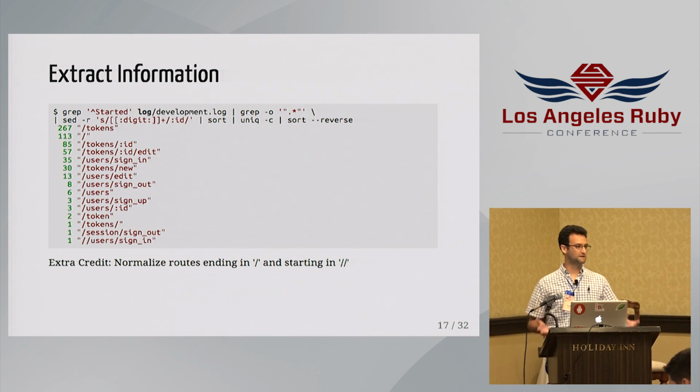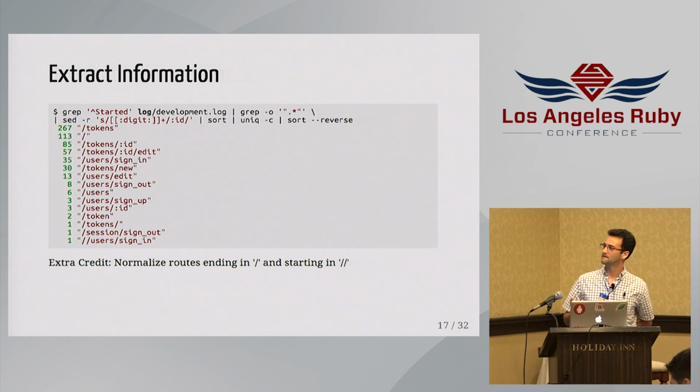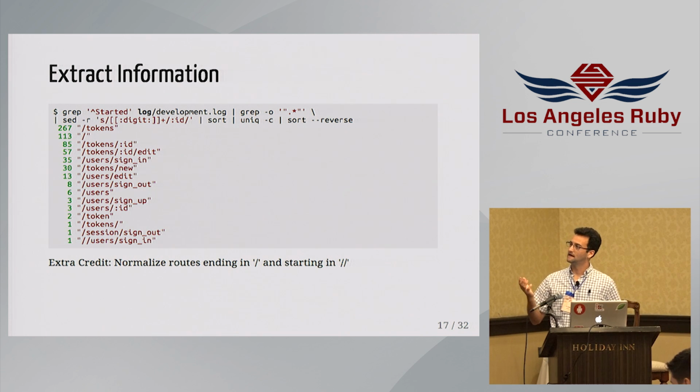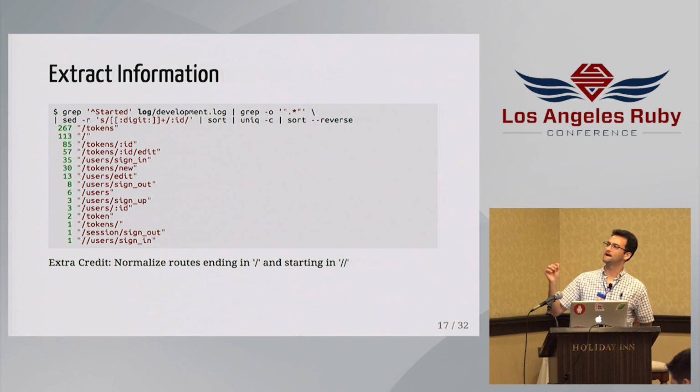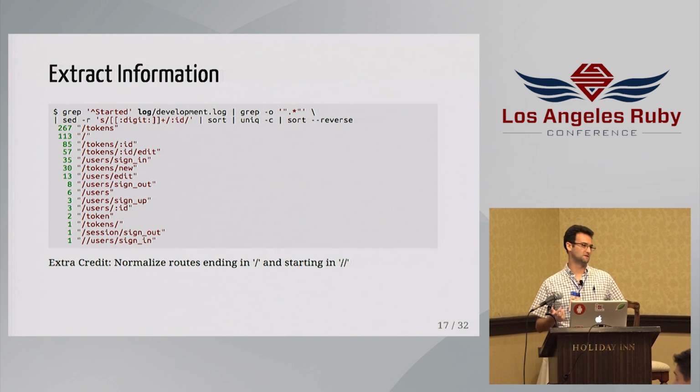So a little bit of the command line and we get the command that we wanted. There's still some normalizing to do. If you see at the bottom there's like two starting slashes because Rails will route it correctly. There might be tokens with the slash and tokens without the slash. We could keep going with this. But the basic idea is a few commands we're using, grep, sort, uniq, sed, give you some non-trivial processing power for processing text.